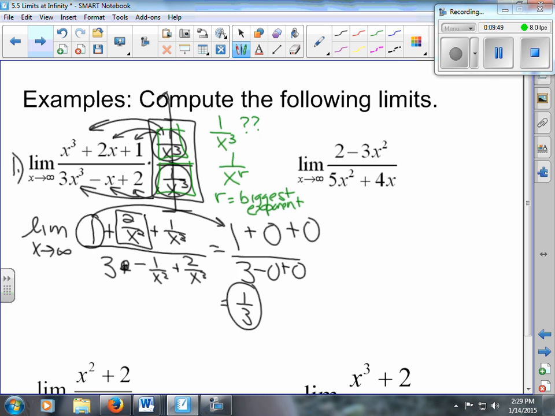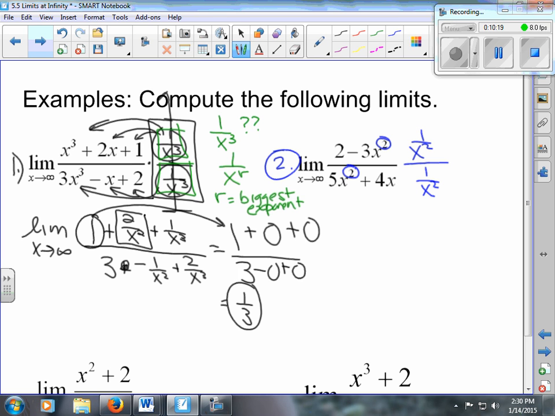Let me call this one number 2. I'll do 2 in blue. Here, I'm going to do the trick again where I multiply by 1 over something in the numerator and the denominator. What should I multiply by? 1 over what? Well, look at the degree of the numerator. The highest number is 2. And the degree of the denominator, the highest number is 2. Which one's bigger, 2 or 2? Oh, they're the same. So we're going to divide by x squared.